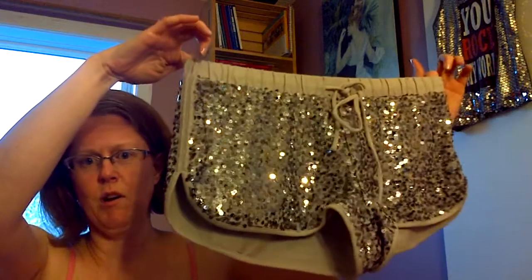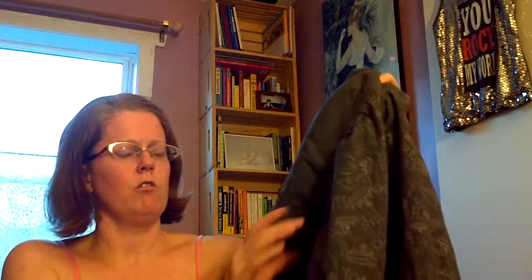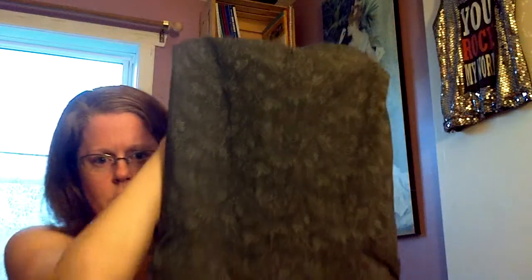Now onto clothes. I found a 'You Rock My World' shirt and a pair of matching shorts — so cute! I also bought a children's item just for the pattern; I'm going to cut it up, figure out how it's made, and make a pattern from it since I don't have children to wear it. I may use the fabric for something else afterward. I also got a dress that's not my size, but the fabric has crowns and was so adorable — I'm going to cut it up and make something out of it. It's from Le Garage.